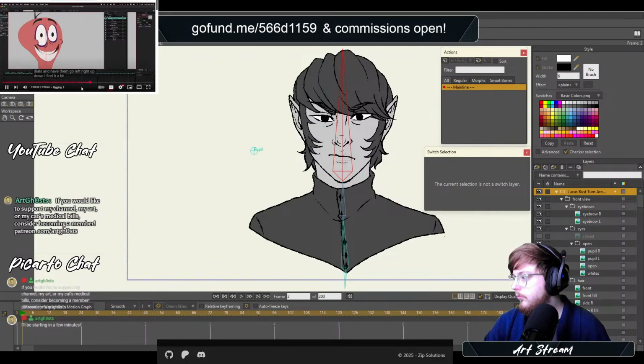I find it a bit easier to have them just bound to their own little bone, and then I can move them around however I want. So let's select this head bone because that's where we want to parent it to, and go to add bone. But this time, instead of clicking and dragging, undo that, just click once. And you see, it made just this little dot. This is a bone nonetheless, it's just called a pin bone.